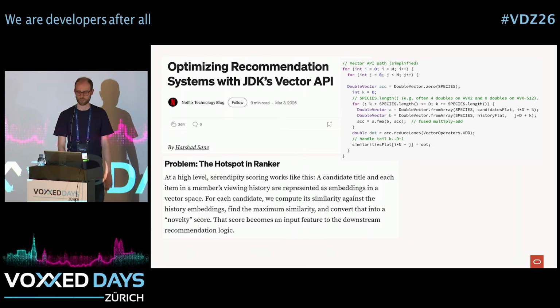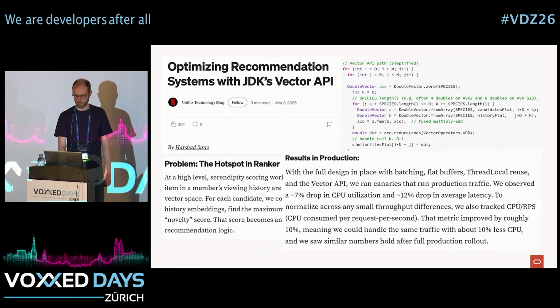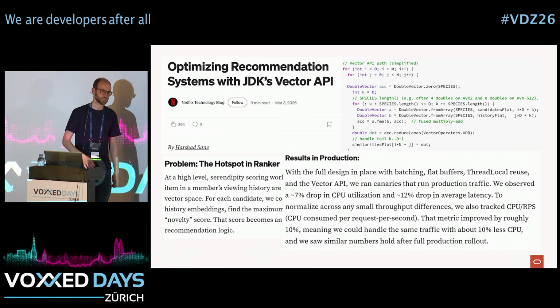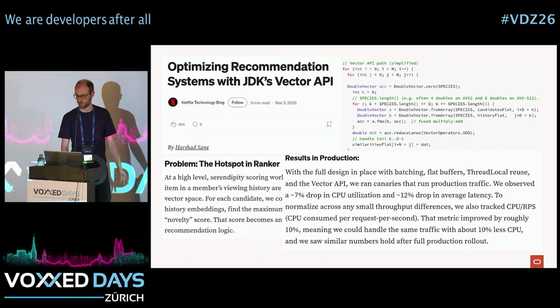They're using the FMA instruction as well, and they get significant speedups, of course. Computing the dot product is not all their workload does, so they only get a speedup on part of their software, but even that is in the range of 7 to 10 to 12% depending on the metric. So that's significant if you're running at Netflix scale.